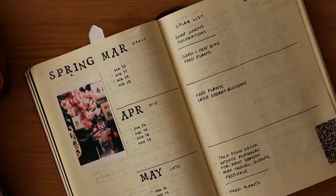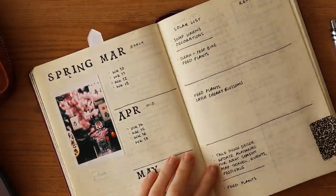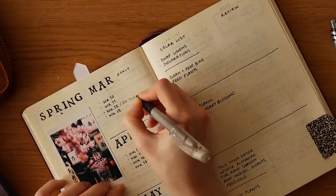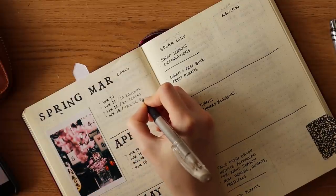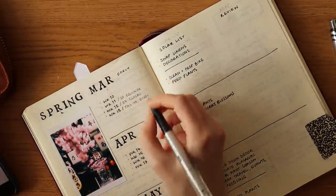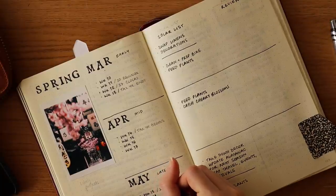So that's the idea with this spread, and obviously I've set it up and we'll see how it works when I come back to it and close it off and I do that review, I do that bookend thing, and we'll see how it goes.